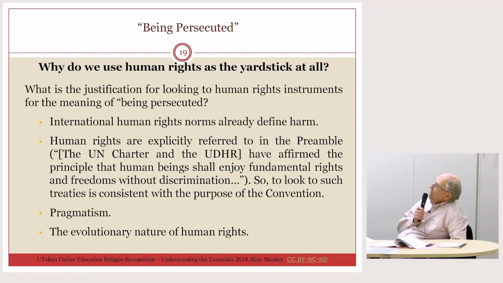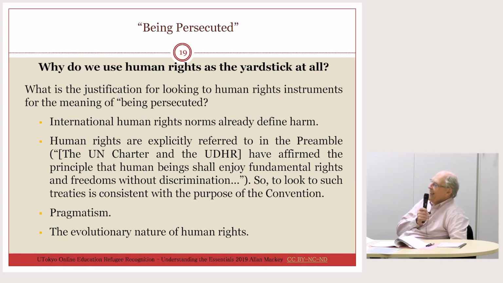Human rights are explicitly referred to. That's what I was talking about before, where this all came from, when we were discussing human rights and whether the convention fell within those. They're referred to in the UN Charter, and the UNHCR has affirmed the principle that human beings shall enjoy fundamental rights and freedoms without discrimination. So to look at the treaties is totally consistent with the purpose of the convention. That's why we often say it is a human rights instrument, or it's near a human rights instrument and highly relevant to it, and they must walk together in the interpretation.